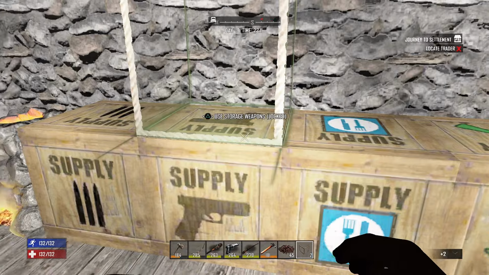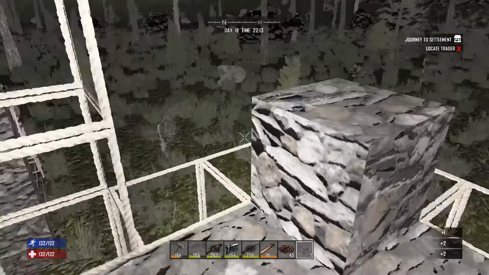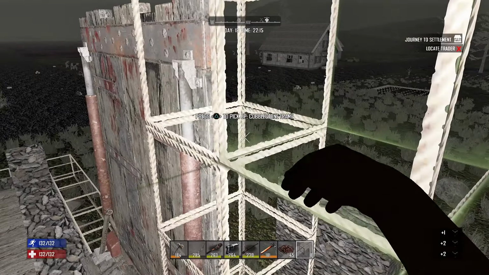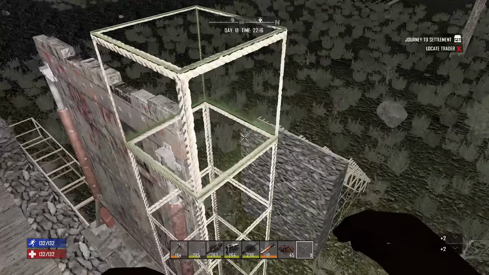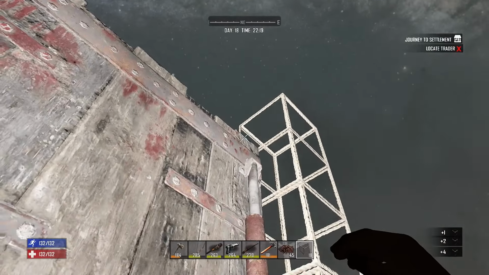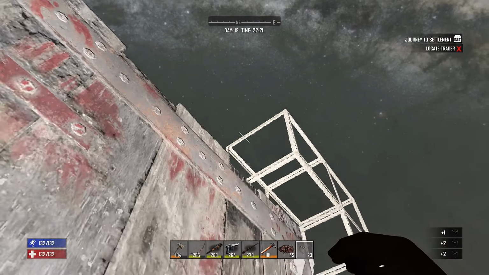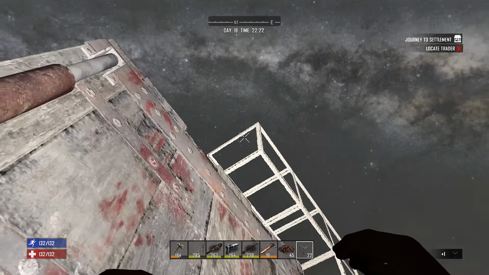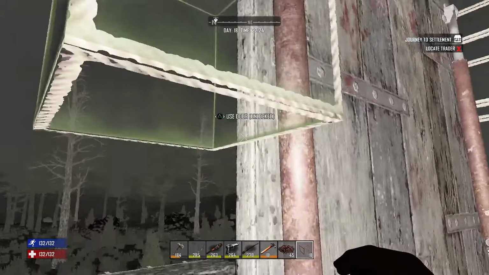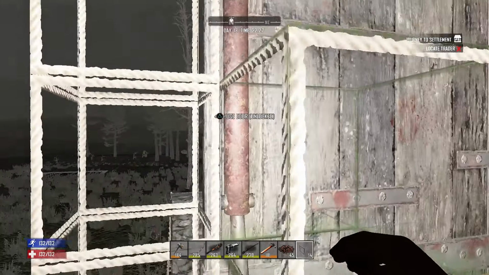Get that going. Okay, so what I was talking about with this is we can go up around here. Build up right here, a little bit higher. There, like that. And then I have to jump and do it. Oh no, I can get it there. There we go. Sweet. We'll go up here. There we go. Just like that.